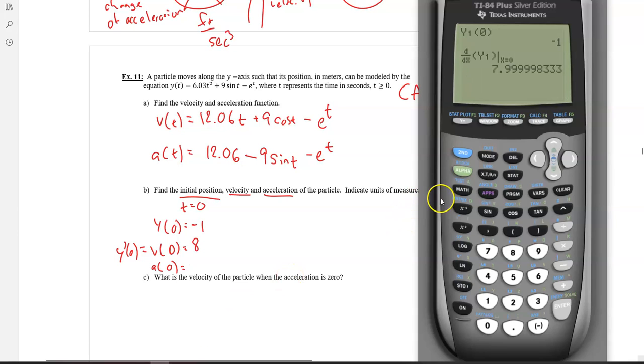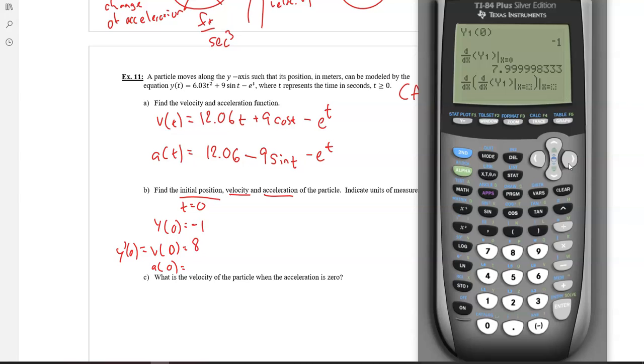Okay? And what about, Mr. Wade, what about acceleration? Though I have to take two derivatives. Well, guess what? Math, nDeriv. I'll do it at x. And then inside here, I'm going to do math, another nDeriv. So you see I'm taking the derivative of the derivative. This is the second derivative, right? So I'll do the x again. Now I'll type in my function, Y-Vars, function, y1. Okay? And I want to evaluate this one.